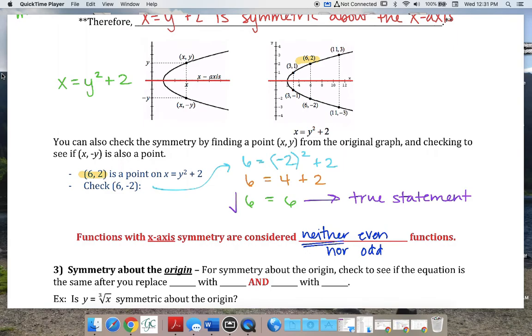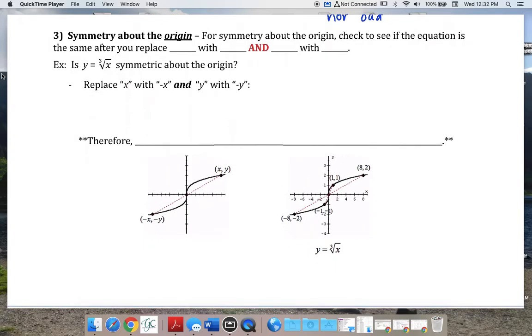All right, so then our last kind of symmetry here is symmetry about the origin. So this is where we had our symmetry in diagonal quadrants, reflecting over that point (0, 0). So this time, if we're in diagonal quadrants, thinking about the first and third quadrants we used as our example. In the first quadrant, x and y are both positive. In the third quadrant, x and y are both negative. So we are changing both x and y when we reflect across the origin. So we are replacing x with negative x, and we're replacing y with negative y.